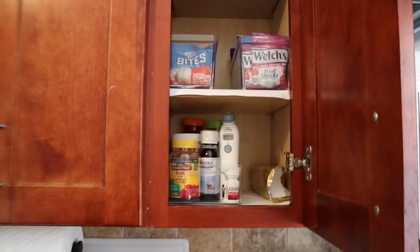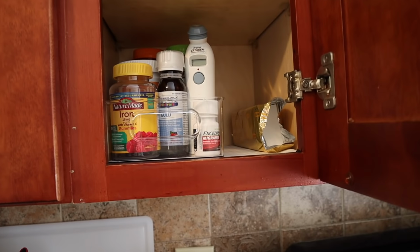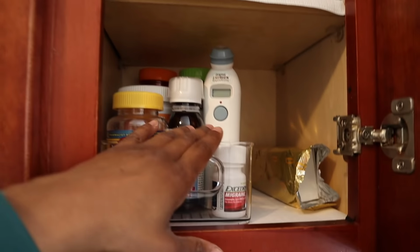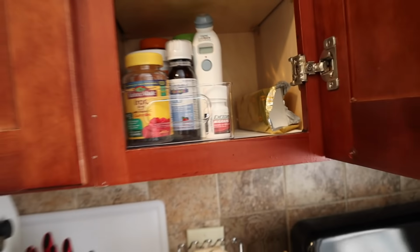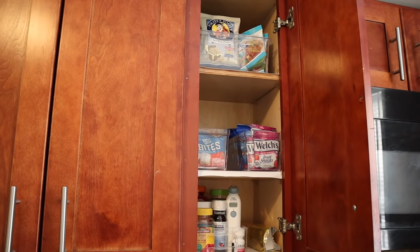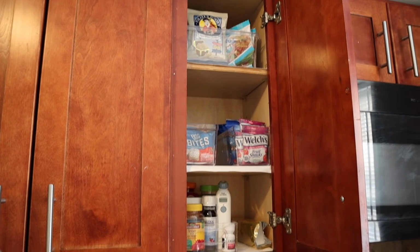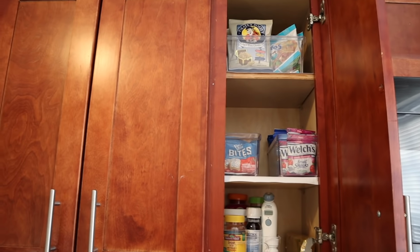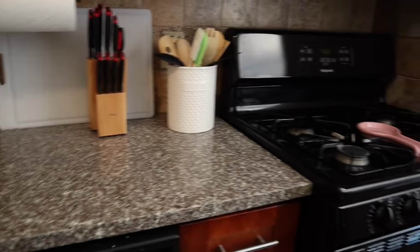And then over here at the bottom, all of our vitamins that we take consistently every single morning. I also have a little bit of medicine in here as well. And then the other two are just going to be all of Riley's snacks. I'm hoping that by keeping them in the cabinet, she won't want to constantly eat them because homegirl is a snacker just like the rest of us. So I just like the fact that I have so much more counter space now.